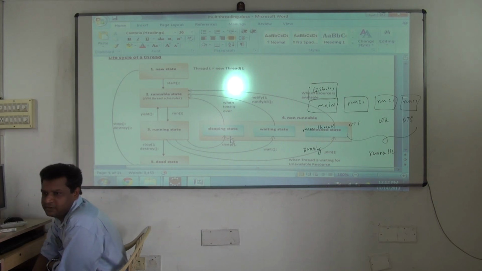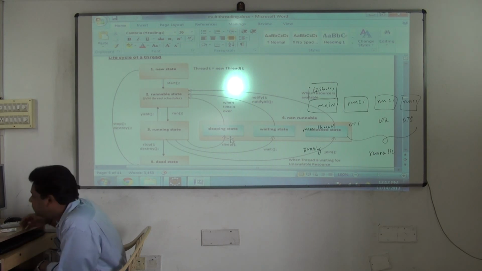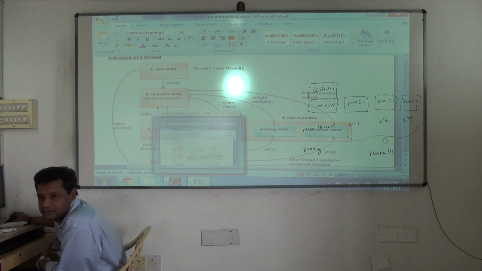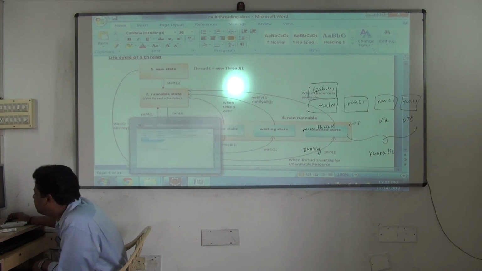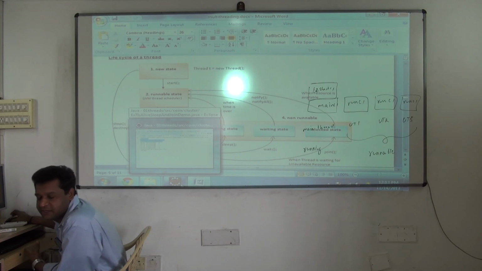Open the diagram and learn. Without diagrams, you can't understand here. That's why with so much effort I give this diagram to you. Clear this? This is one of the best diagrams you'll get in multi-threading. If you go anywhere on the internet, you'll not find this diagram. This is with experience I have put. It is my own visualization and I have put this diagram now for you.